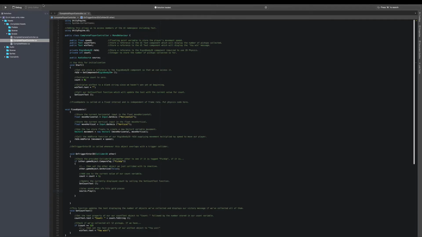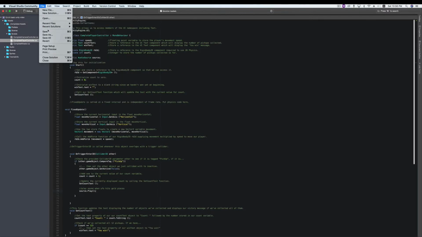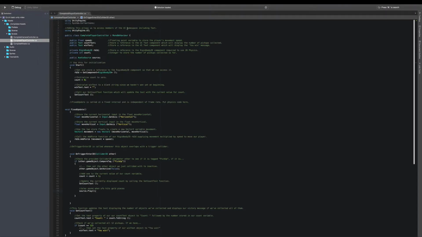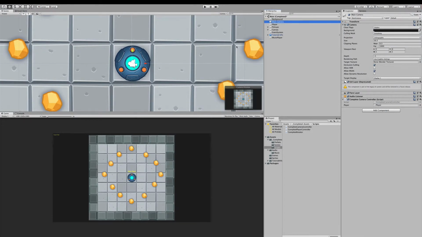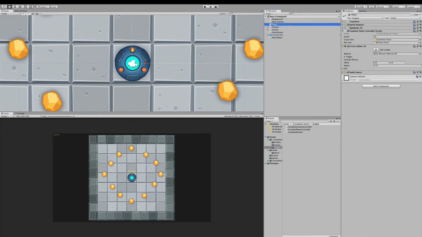You always want to make sure you save whatever you did, and once this saves, you will see that in the player game object, because you wrote public, you will find another option here for an audio source.